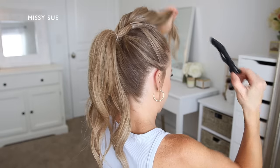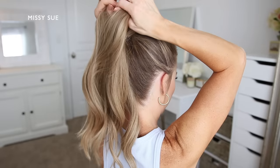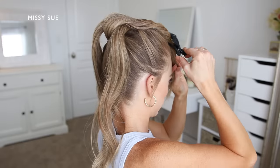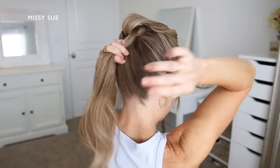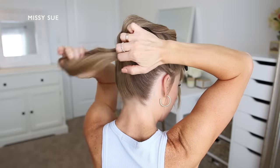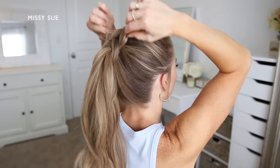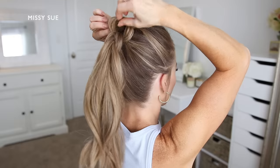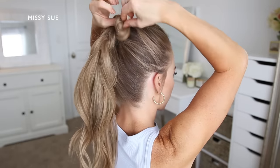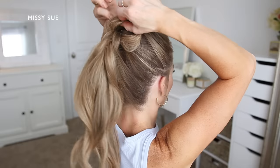Now I'm going to take the second ponytail and divide it into two equal sections, then bring the third ponytail up through the middle and clip it out of the way. I'm going to combine the two sections back together and tie this off with another clear elastic band, then let down the clipped ponytail. At this point I decided to go back over the first looped section and pull on the edges so I could see how big and full I could get it — just pulling small sections out of the elastic slightly so it's two to three times bigger. The more you pull, the bigger your bun will be; the less you pull, the smaller and tighter it will be.